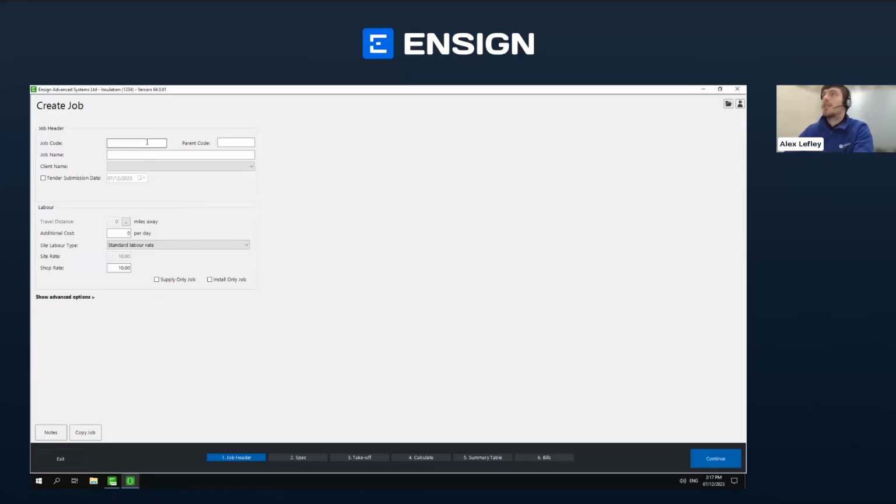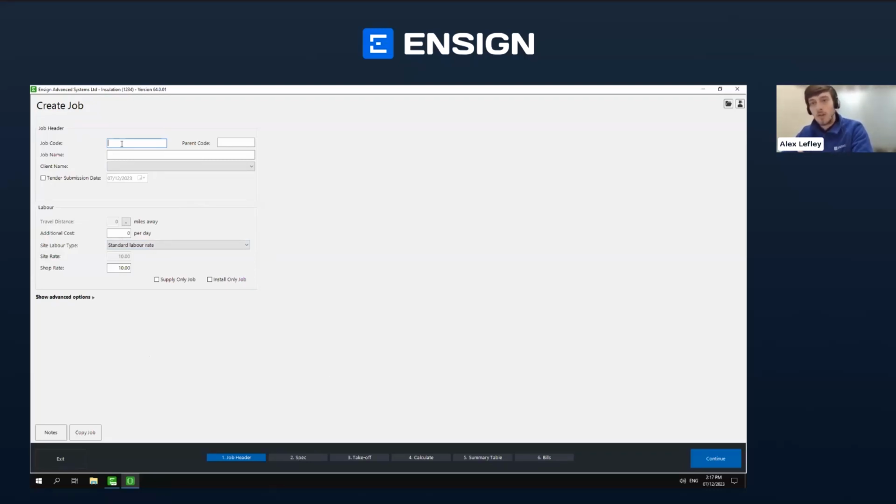But let's get back up to this then. So these are the 2 areas you want to be filling out then, your job information and your labor settings. So we'll start off with the first box, which is job code, which is 12 characters long. You can use letters or numbers. It doesn't really like spaces or symbols. However, it doesn't mind a hyphen if you do need to use some form of special character.